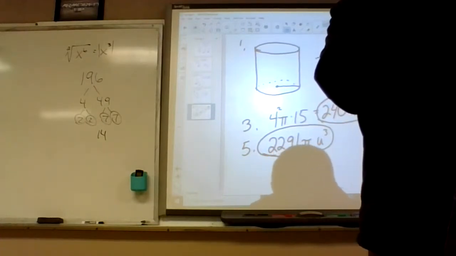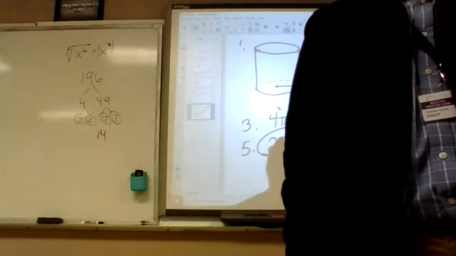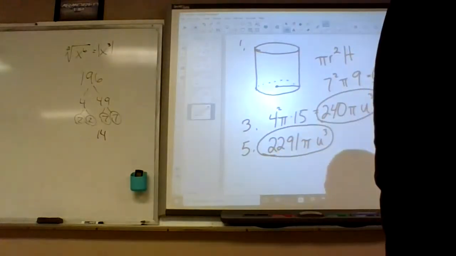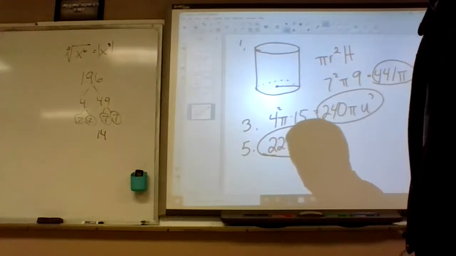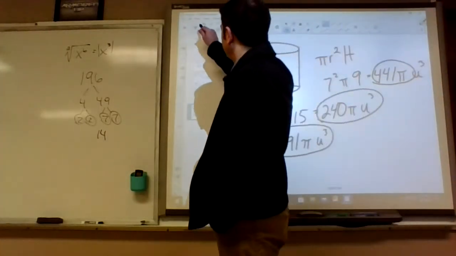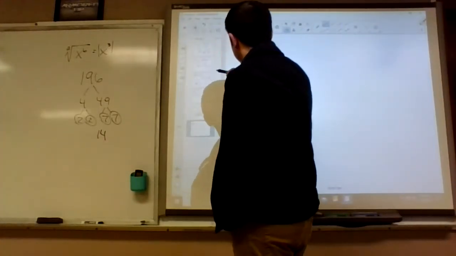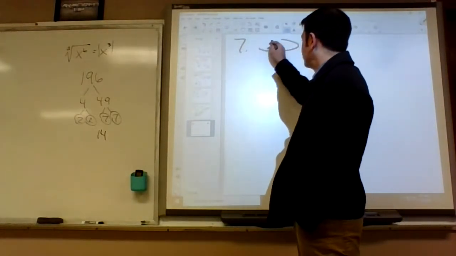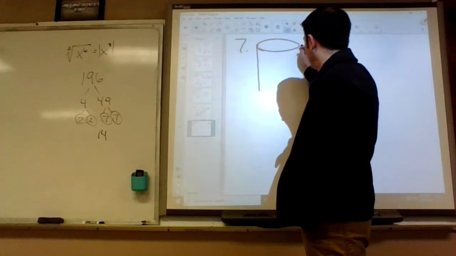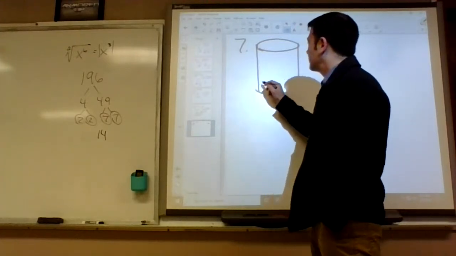Okay, number 7, a cylindrical gas tank, so it's just a cylinder, has a lateral surface area, oh no. Man, that took a sharp turn, didn't it? I don't like that. How do we find lateral surface area? We actually did this once upon a time. I don't think I put it on the test, but we did it on the homework.